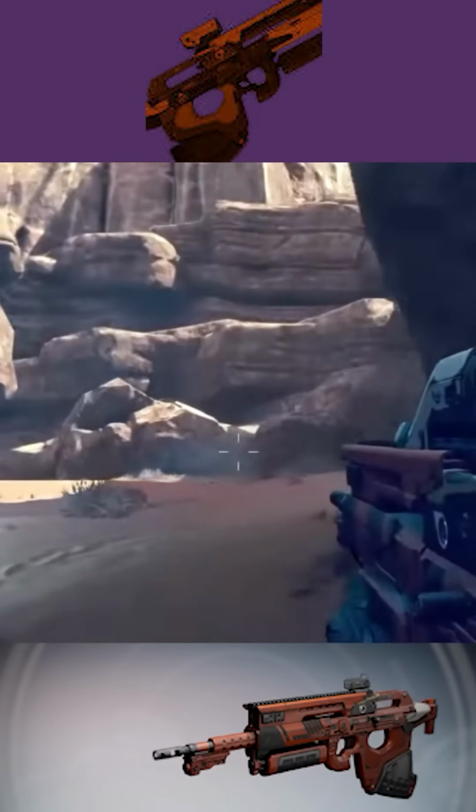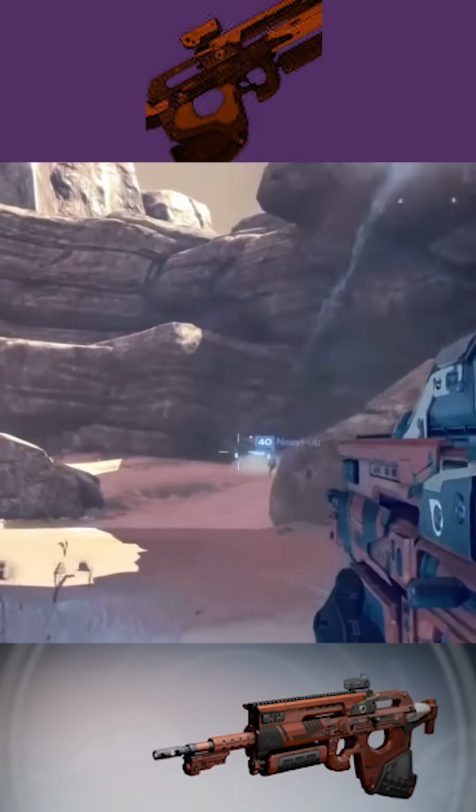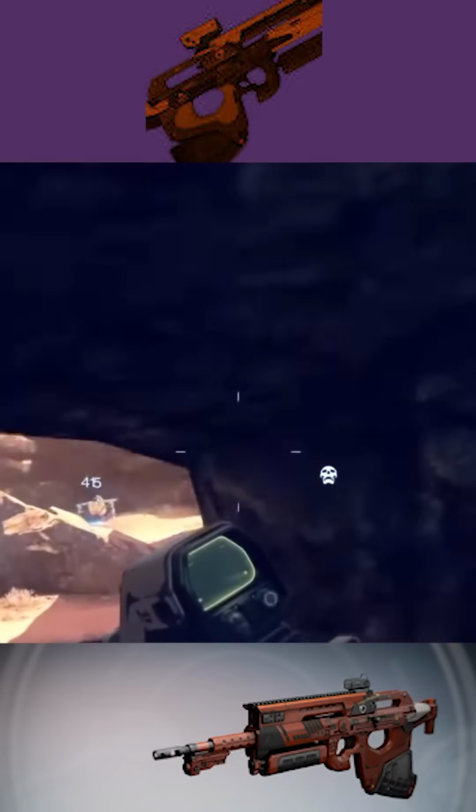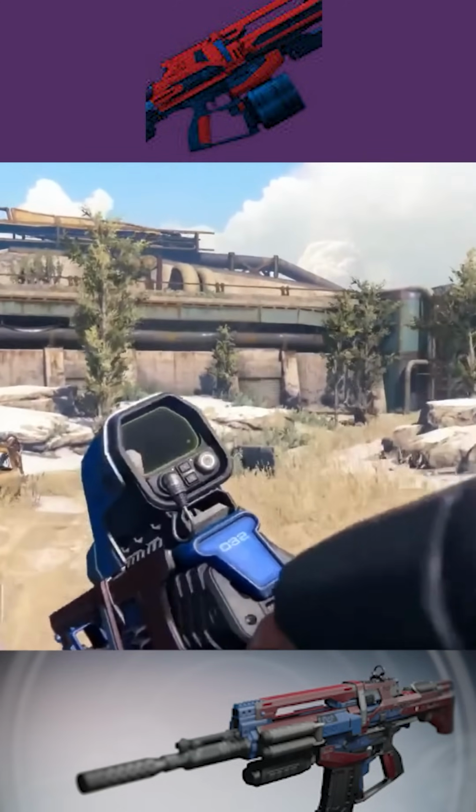Next up, we have the Cryptic Dragon. This was a great workhorse weapon for PvE, and it could roll with some fan favourite perks like Firefly, Outlaw, and also explosive rounds.